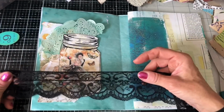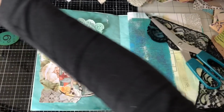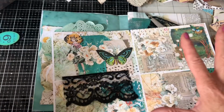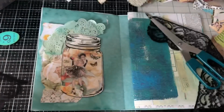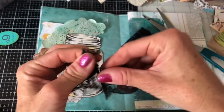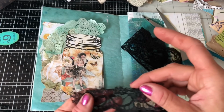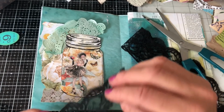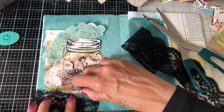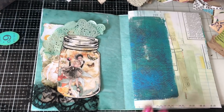Now, I can't help myself but think I'm going to have to use black lace with this, because this kit, if I just pull in a couple of pages, has small elements of black in it. So as soon as I saw it, I thought, oh gosh, I can use black lace, which of course I absolutely love doing. So yeah, I'm going to have to use black lace in here. Just check I've got this the right way up. Oh my goodness. I'm thinking maybe something like that looks quite pretty, doesn't it?